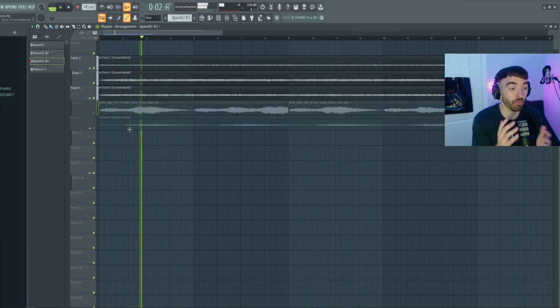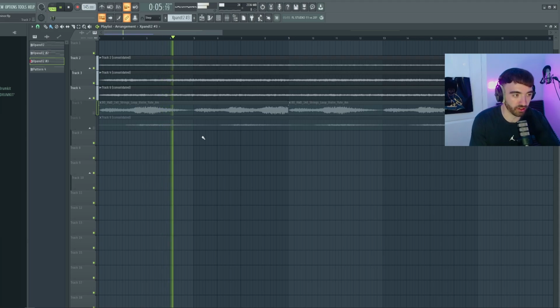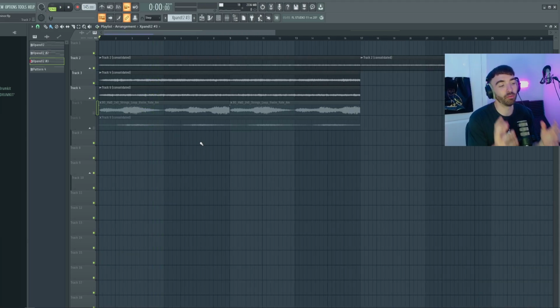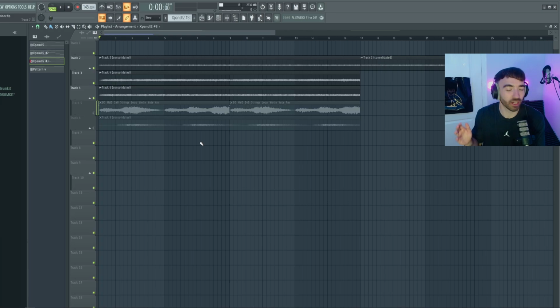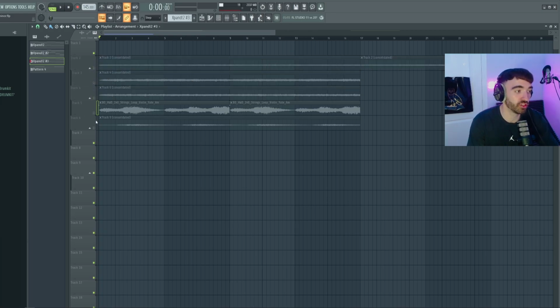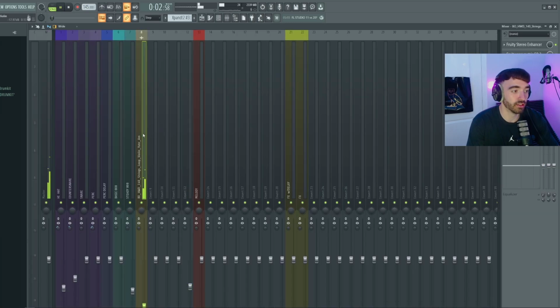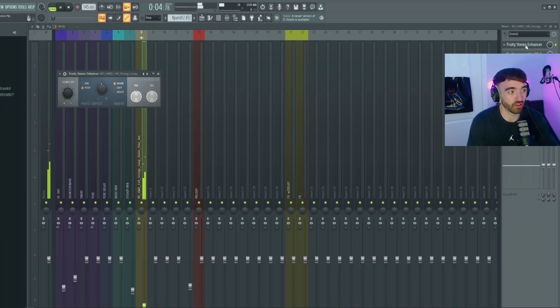So this right here is kind of like the base of your loop, you know what I mean? After you get this base, you want to add in maybe a main instrument or a main vocal or something like that. We actually went for a string phrase, and on the mix, we actually have quite a lot.